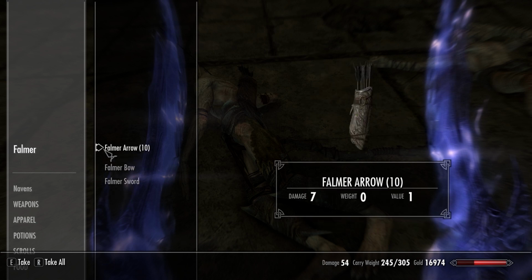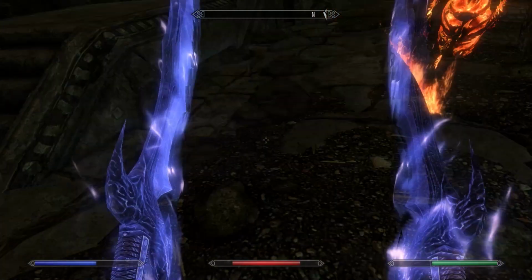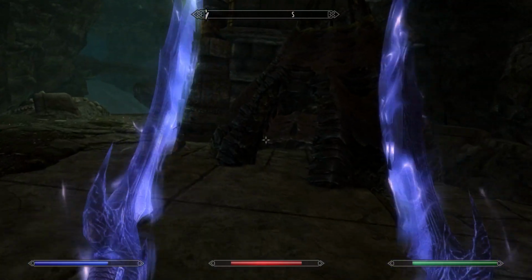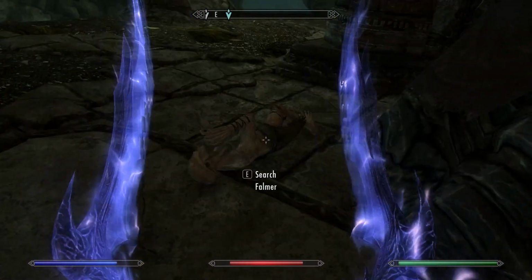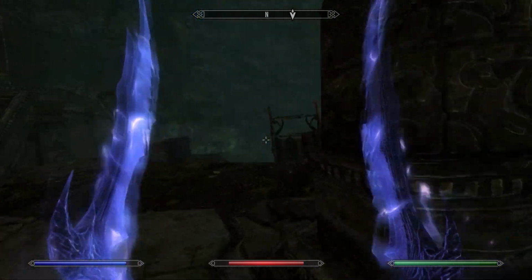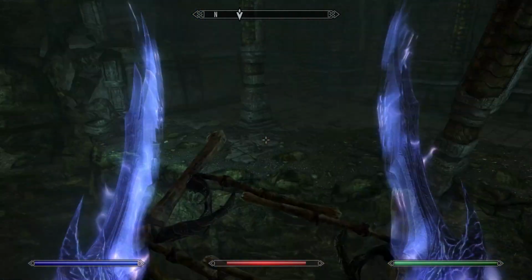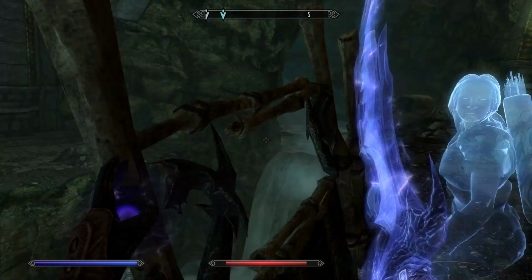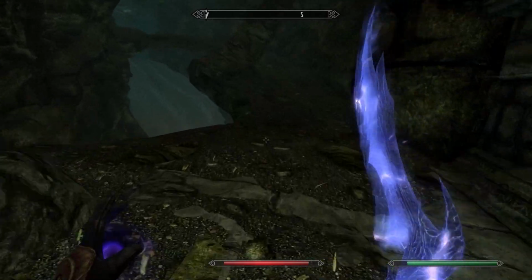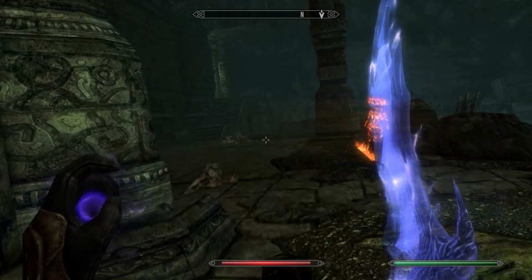Falmer bows actually are not that bad. I mean, it's pretty close to my Finariel's End. Maybe that's why Falmer arrows are junk, to kind of balance it out. Okay, where can we go in this big room? I don't see any other Falmer. We're just walking on around. Do we gotta jump down to the level below? There isn't really a whole lot on this current level that I'm on.